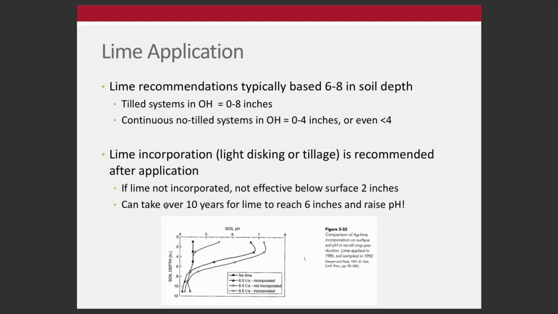Okay, so here it can take 10 years or more for lime to reach 6 inches and raise the pH at that depth. We just have a diagram showing lime applied in 1985, not incorporated or incorporated, and then they soil sampled 7 years later. Here we've got no lime, and you can see this is a very acidic soil, about 4.5.